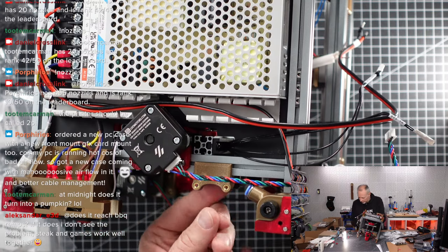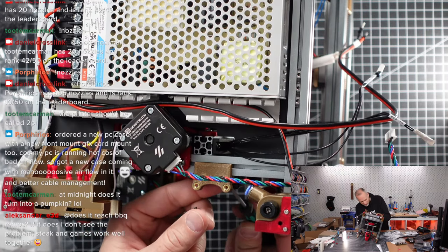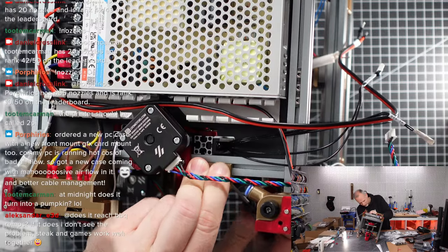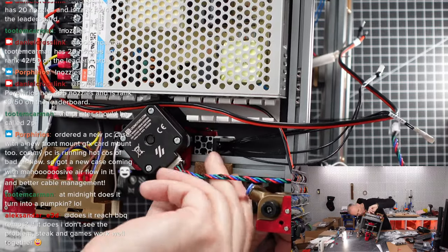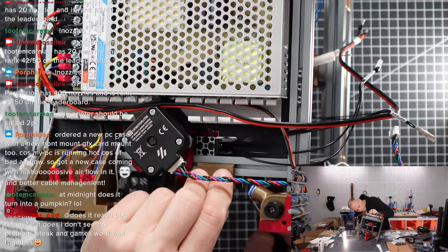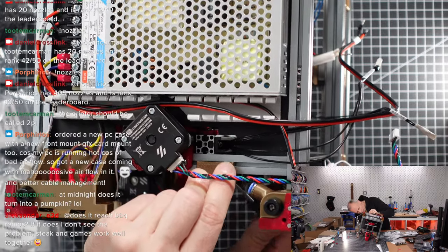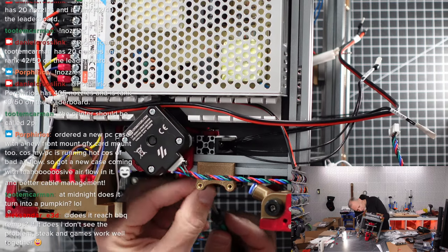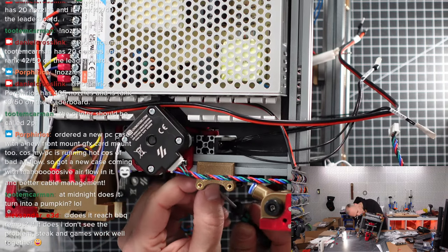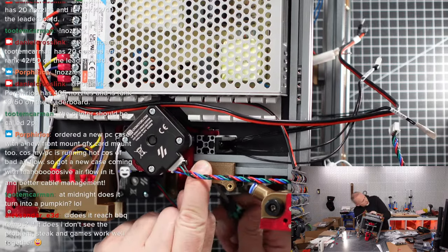Mount this thing in place. Are we hitting this part correctly? No. Okay, it's working. So that fan mount is fixed to the frame.